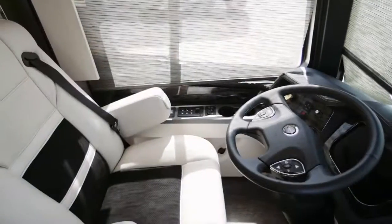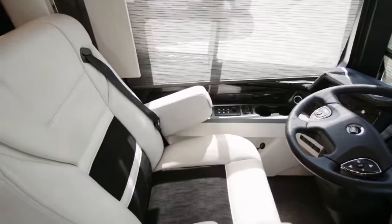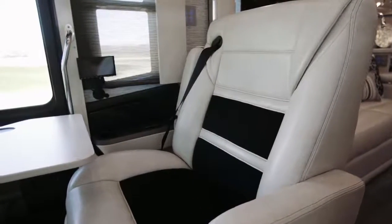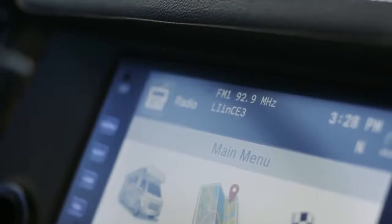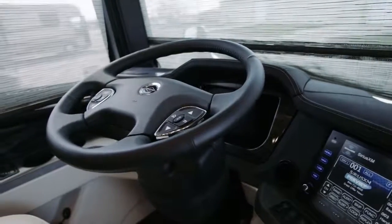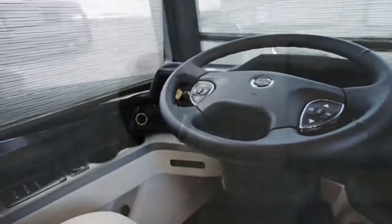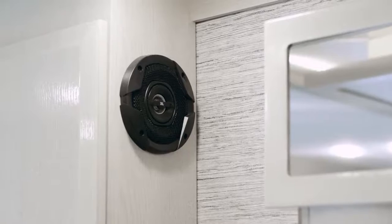Seats include both heated and cooled power-adjustable captain seats with optional massage feature, and a queen-size passenger seat with footrest, workstation, and touchscreen navigation monitor. The dash boasts contrasted cross-stitching and houses a digital instrument panel, push-button ignition, a wireless charging mat, and memory settings for your steering column, pedals, and side mirrors, with the soundtrack provided by 11 custom-tuned JBL speakers.